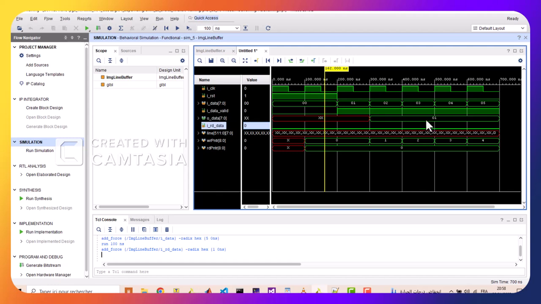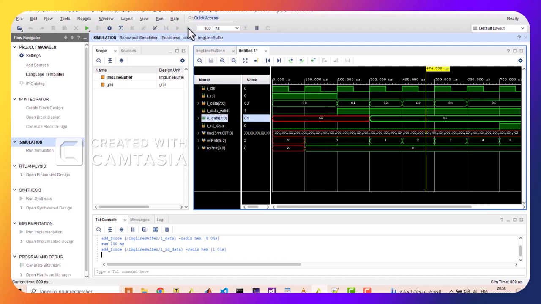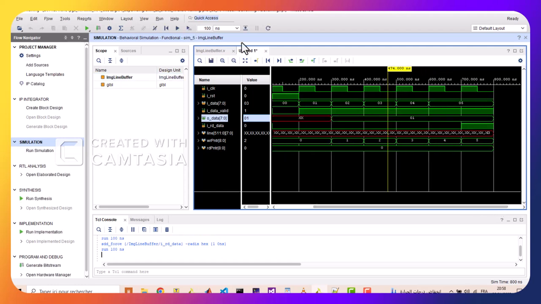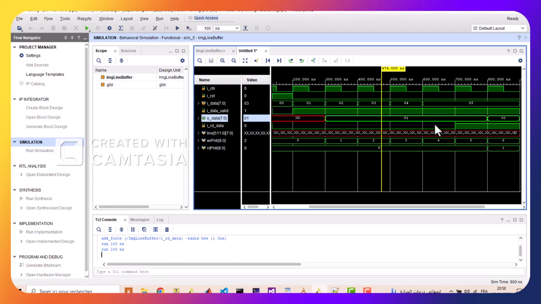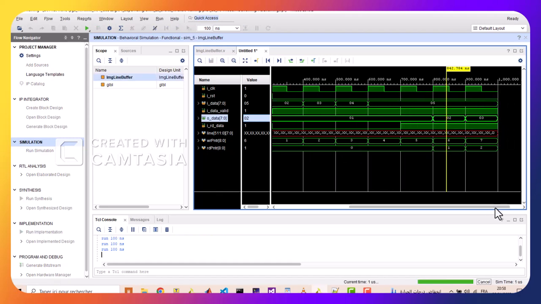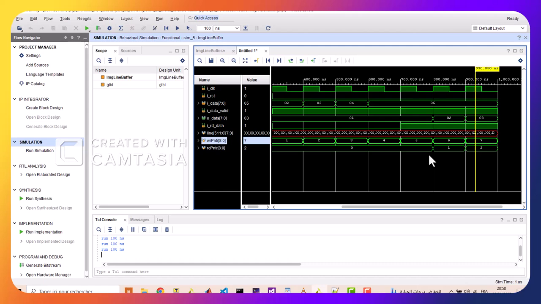Here is the initial value, we'll see. So this is 1, and output data is giving some data. Of course, you will see the reading pointer incrementing, but at the same time the writing is incrementing.